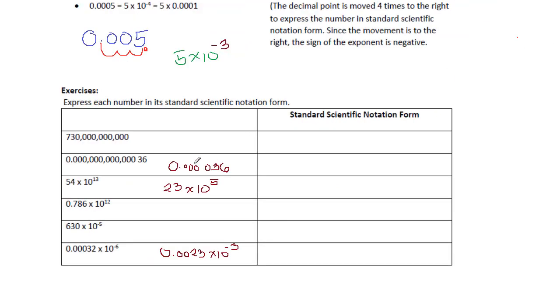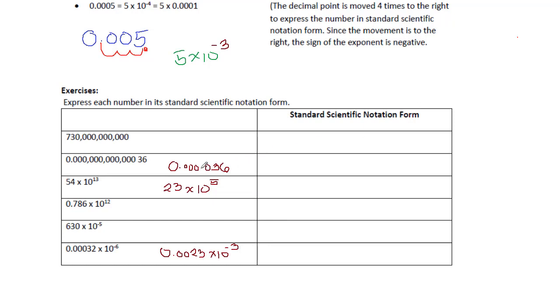Okay, here I modified some of the problems in the exercises. We will just be doing these 4 so that you can do the rest on your own in the worksheet. Now, we are asked here to express this number in standard scientific notation form. Note that we are to convert this into standard scientific notation form.